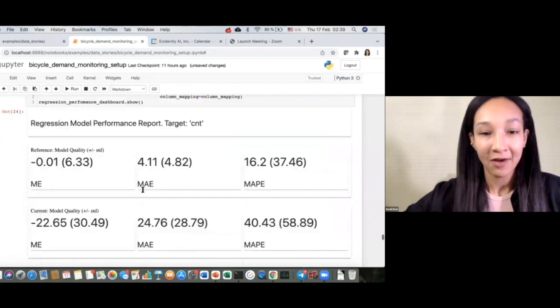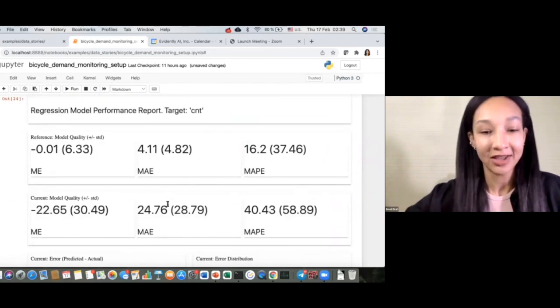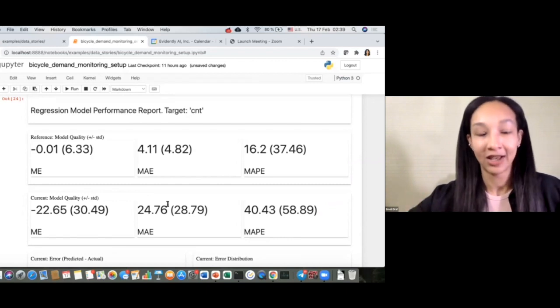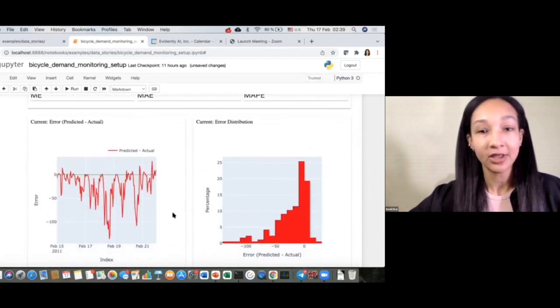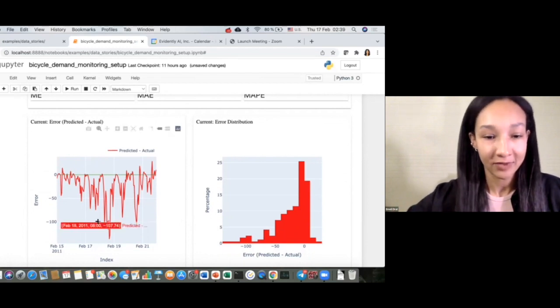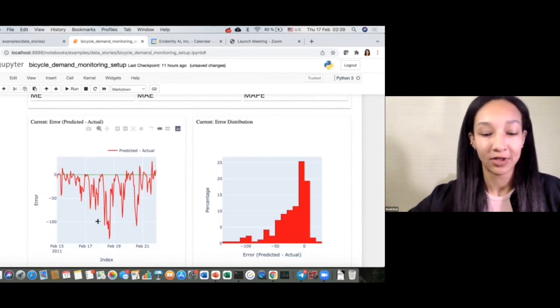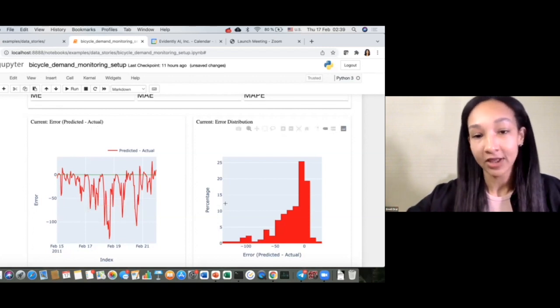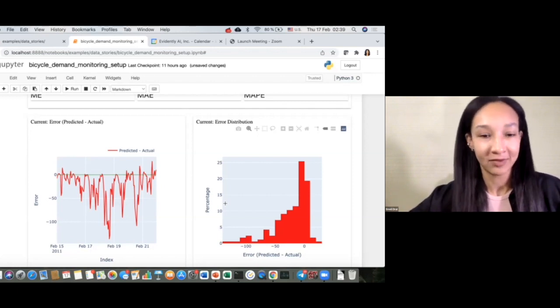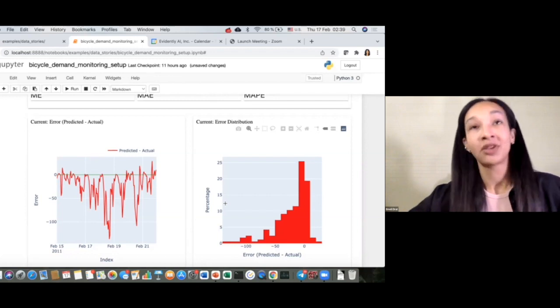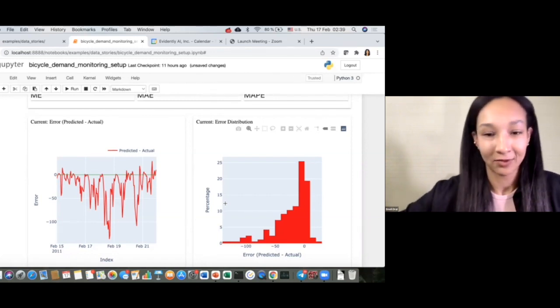And yeah, here you can see that we finally broke our model, right? You can see that the mean absolute error is really high, much higher than on top of the testing part of the data. And we can try to figure out what is happening. We can see that the model really tends to underestimate the demand. We can see that the mean error is almost always under 0, it's negative. And we can see the error distribution. We can see that it shifted to the left side, right? It's not symmetric against 0 anymore. So probably the reason is that we really underestimate the demand. But the second question is why, right? So what has happened?